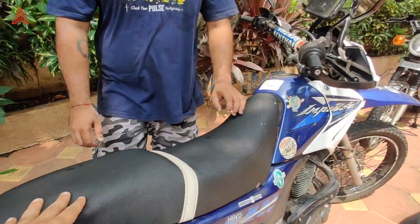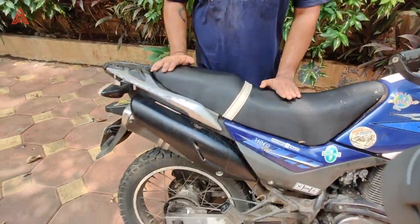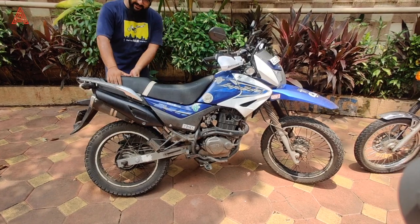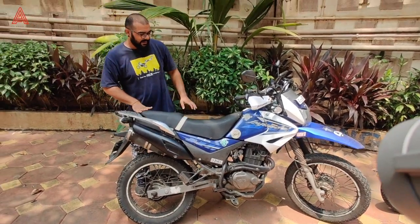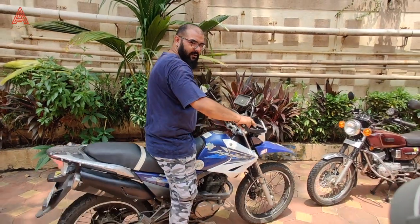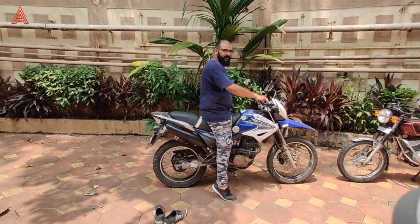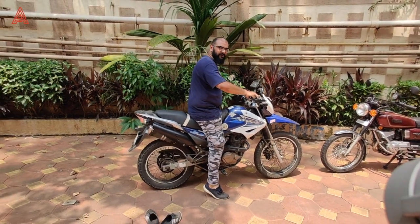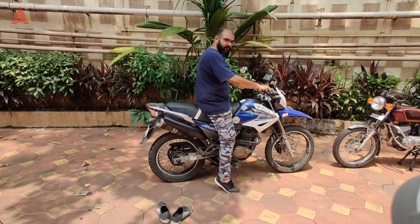Yeah, so I've done custom foam work on the seat, so it's slightly taller in that sense. This part has been made taller. And I've also made this a little wider for the pillion. So yeah, it sits much more upright. As you can see, it does tiptoe a little, but it's still more upright. Gives me a better position and better control over the road. Yes, I can see that.